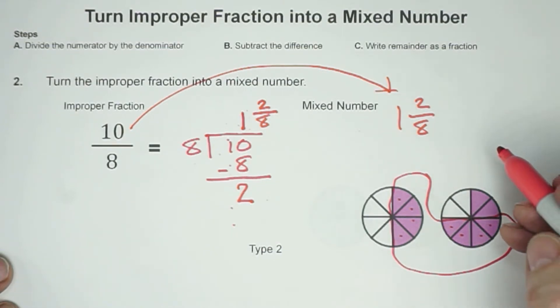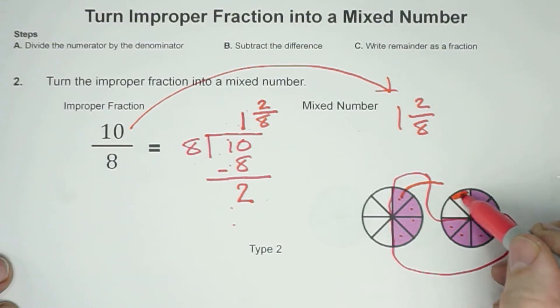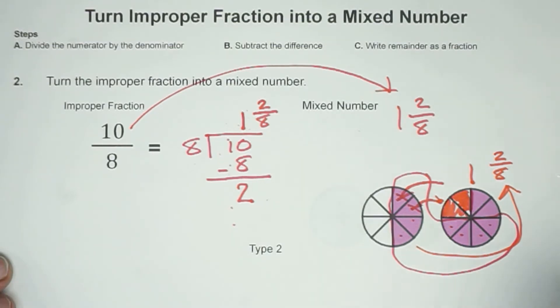And in the models, you could show it like if you were to take this one here and put it over here. If I X that out, and then take this one and put it right there. Do you see how that would make that your one whole? And then we have 2 left, which would be 2/8.